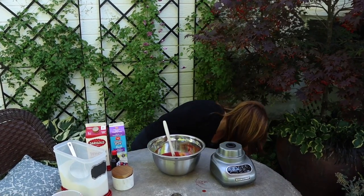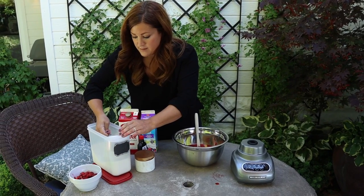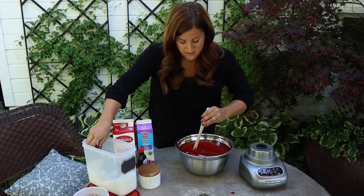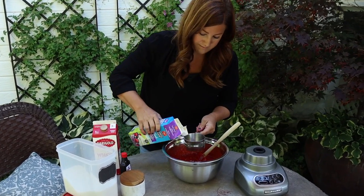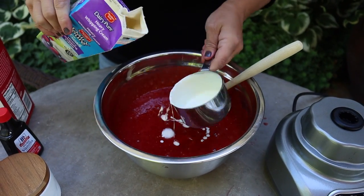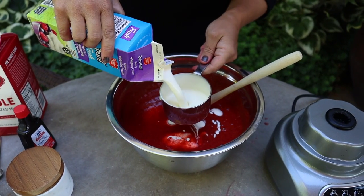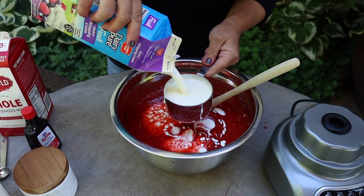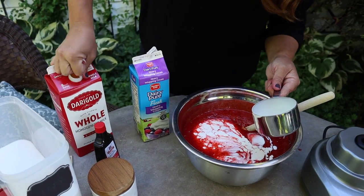I won't. To this, we are gonna add the last bit of sugar, which is 1 cup. I'm sure that there are substitutions that can be made, but I want it to be a nice, good, sweet ice cream. Okay, 4 cups of heavy cream, which I think this whole thing equals 4 cups, but I'm gonna be diligent about this. Yeah, this is not gonna fit in my ice cream freezer. How funny. Okay, and 2 cups of whole milk.